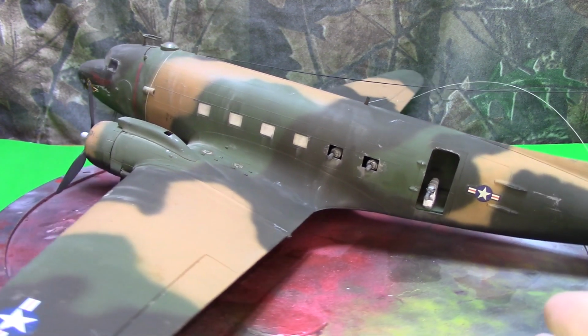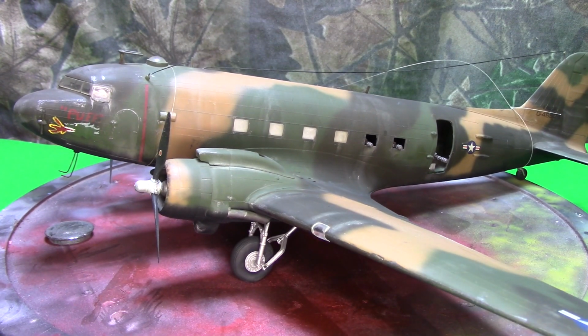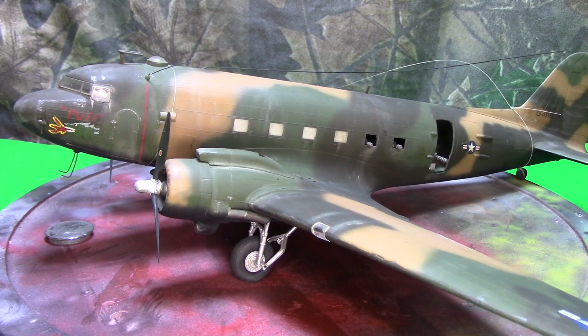And then you can see here, I also printed the actual tail codes for Puff. I did the decals myself, and it's the serial code to match the actual real aircraft. There's really nothing on the bottom of the kit. I just basically painted it black on the bottom. There's nothing special to it. And I added the True Details resin wheels, which, if I can find a set for an aircraft, I always add them, especially at that time, because now they're a heck of a lot harder to get than when this kit was out.